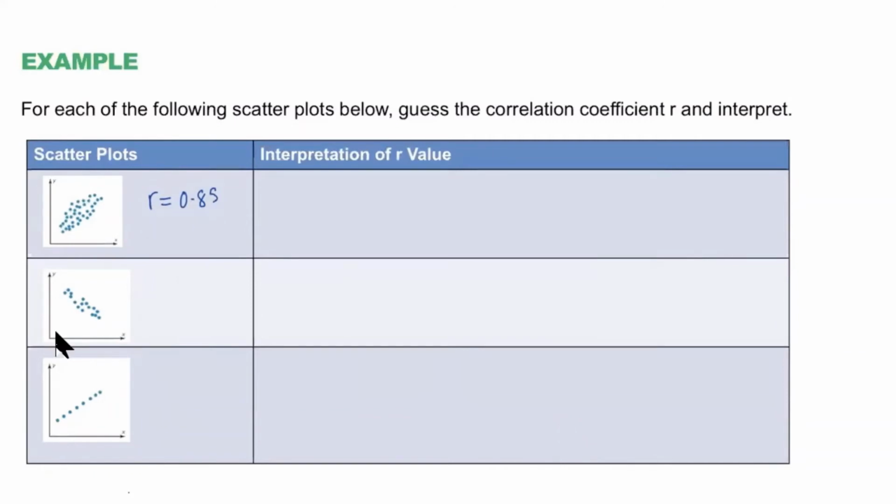When you go from left to right, is there a positive relationship or negative? Positive. And do you think that they lie perfectly on a straight line? Yes. So what is R equal to then? 1. R equal to 1. So in the first one, the points are not just like that. They are a little bit off, but a little bit around that. That's why I said 0.85. That is the meaning. Okay.